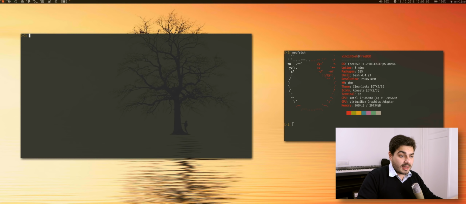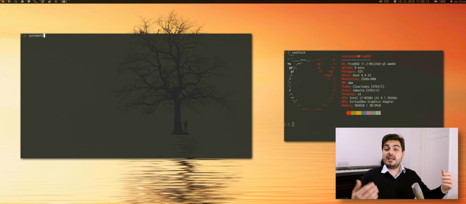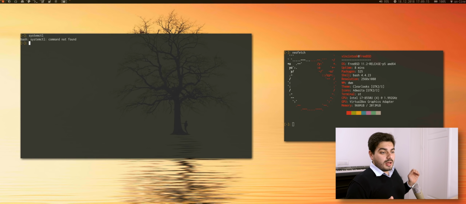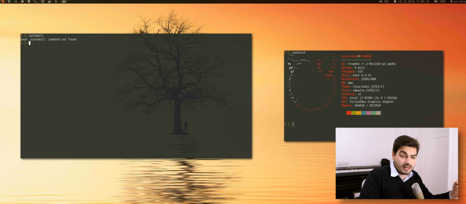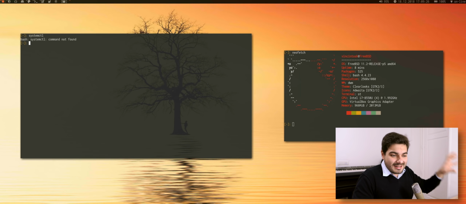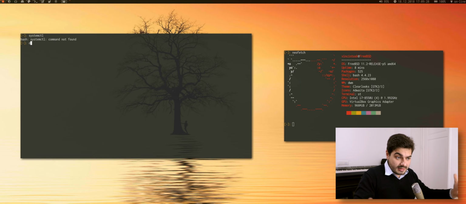So the first thing that comes to my mind is, of course, that you don't have systemd. Now, there are a few Linux distros that come without systemd, namely Void. You can have Gentoo without systemd, Devuan. Here, though, you don't even have any other usual init system, like sysv, so you don't even have run levels. Instead, what you got is RC. So RC is, as far as I was able to understand, not that the BSD documentation is so clear and easy to read, more of that later, but basically RC is FreeBSD's own init system.